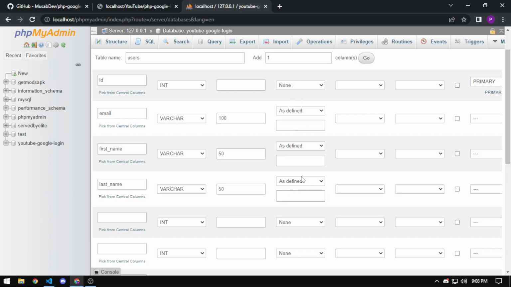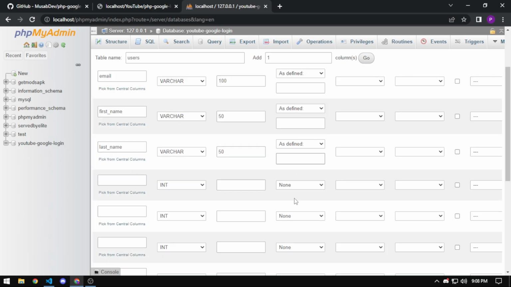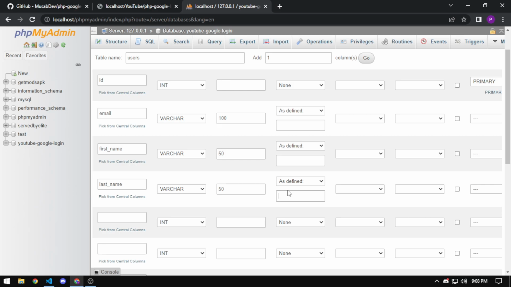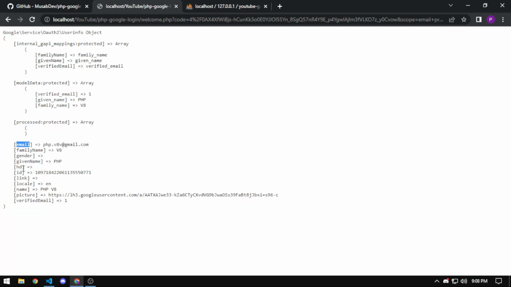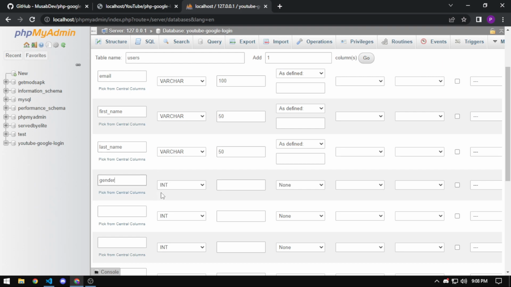as defined. So by the way, I'm adding this as defined because in a lot of servers, if you don't have any values for the last name or any other columns, it's just an error, and it doesn't create any row in the database. So this is why if you say as defined blank, this is going to be a blank value if you don't have any value for that column. Yeah, now let's go ahead and store this gender. I don't know why this gender is blank, but let's store it.